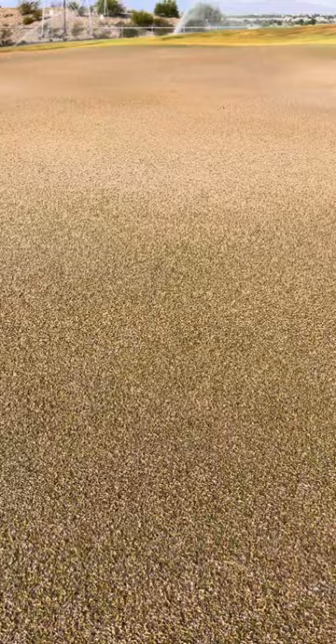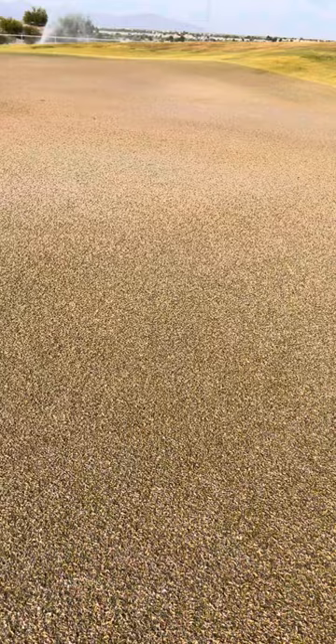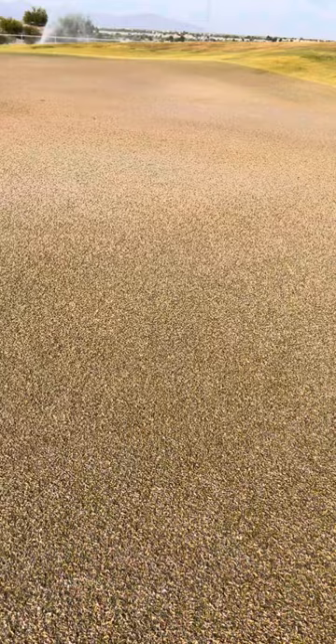When these things start popping a little bit more, I'll show you some more video. Usually the first thing we have happen is called a redhead, and redheads are something all superintendents get very happy to see — that means the seed is germinating. And no guys, that is not a redhead female woman; that is a redhead seed that comes up. You'll see it and I'll show you really close-ups when it happens. Have a great day.